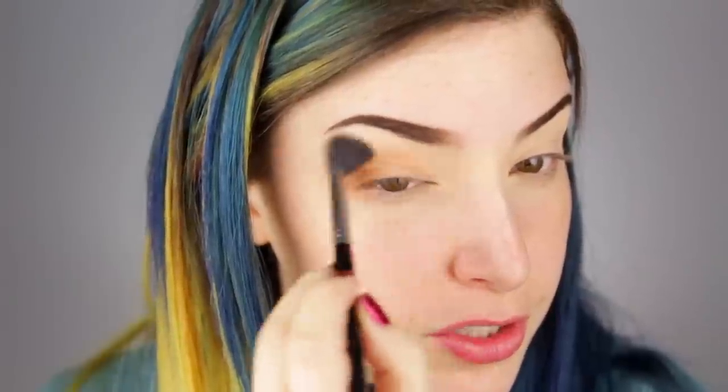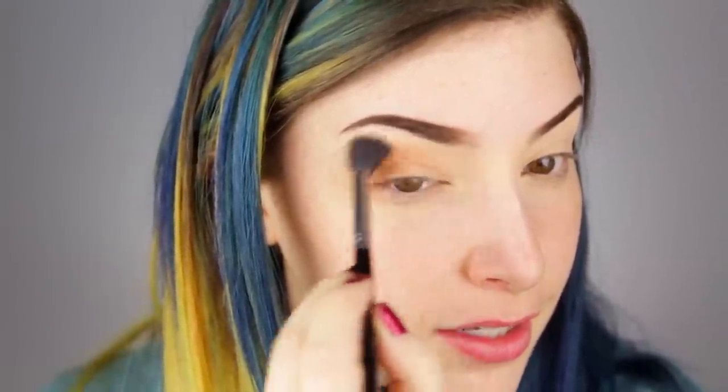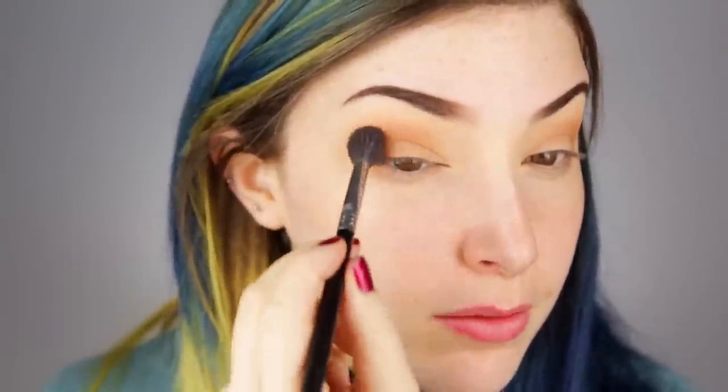I actually don't want to go too dark because we want to focus on brightening our eyes and making them look more awake. I don't know about you, my lids get a little bit swollen when I'm sick, so I like to just keep it brighter than usual. I usually go pretty heavy slash dark on the eye makeup. So yeah, this probably on camera is not going to look like enough makeup, but just keep in mind that obviously on camera it looks like you're wearing a lot less than you are.